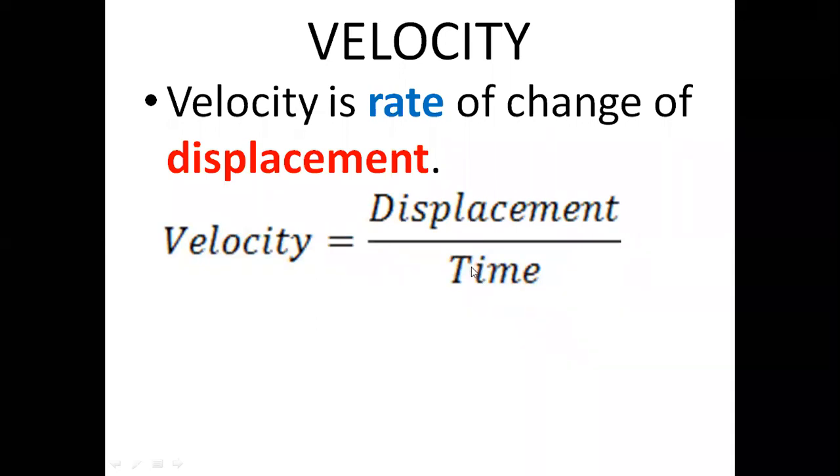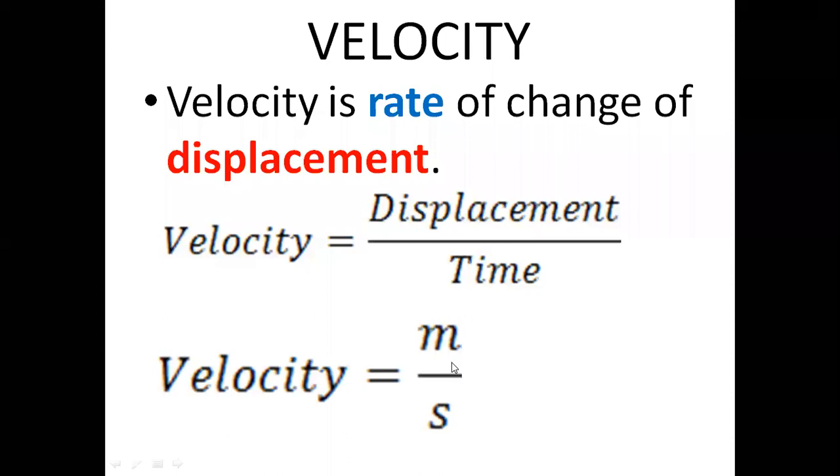Everybody agrees with the formula? From the definition, we have made a formula. Does everybody agree? Velocity is equal to displacement by time. Agreed? Okay, ठीक है. So write down this formula in your notebook, and we will derive the units also. What is the unit of displacement? Meter, and time is seconds. So this will become meter per second. Very simple. The unit will become meter per second. So speed and velocity both have the same unit, meter per second. Write down this unit in your notebook. Unit of displacement is meter, unit for time is second, so it will become meter per second.